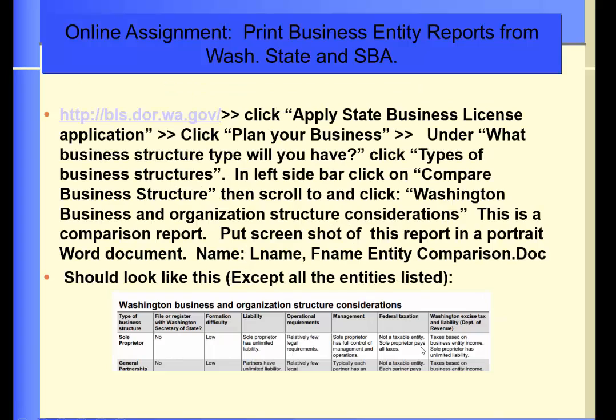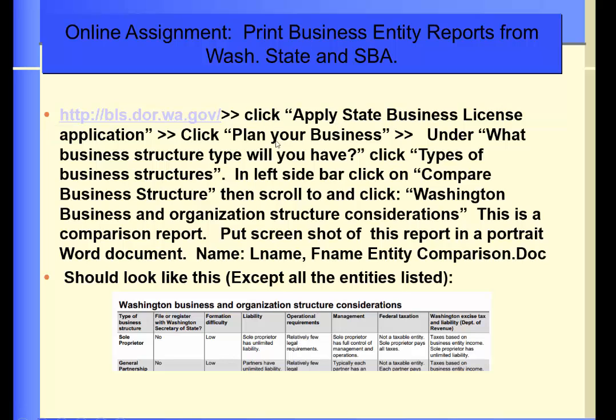So now here's the assignment. You're going to print the business entity reports from the Washington State Small Business Administration. Okay, so I give you a link here. You're going to go to that link, click on Apply to State Business Licenses.